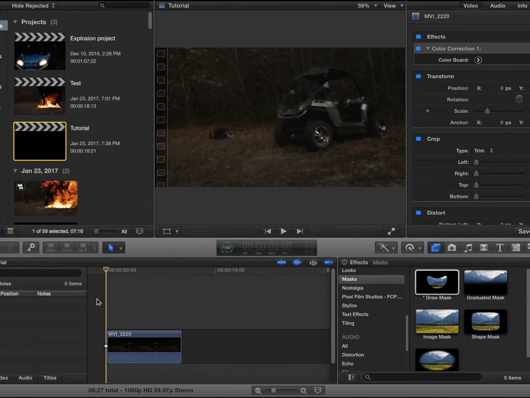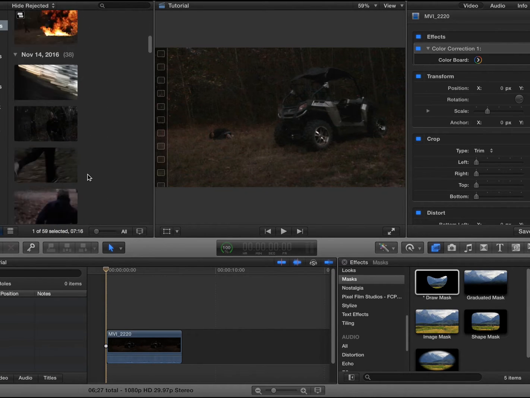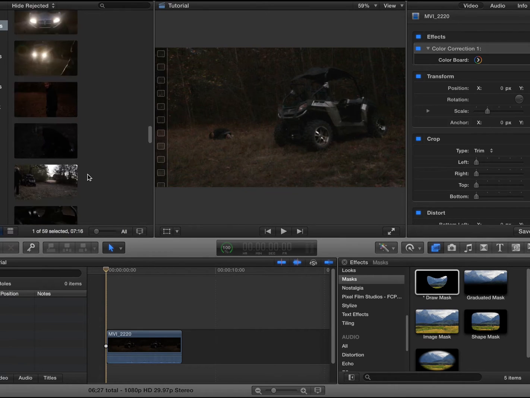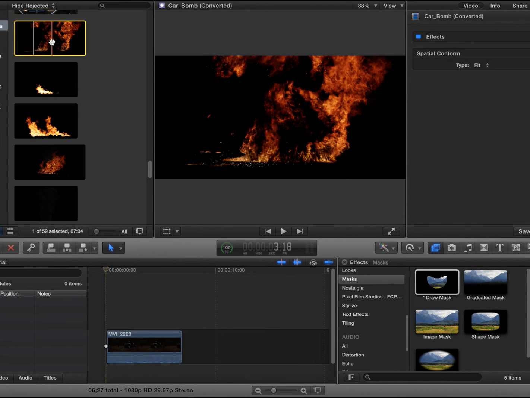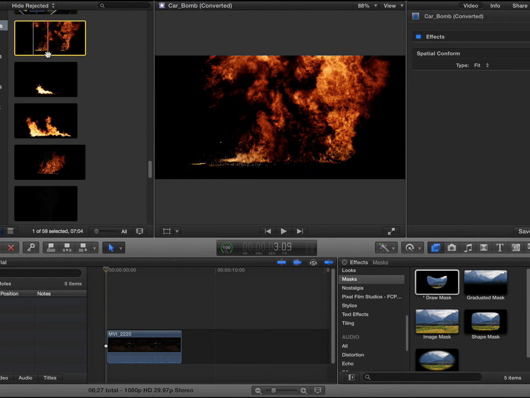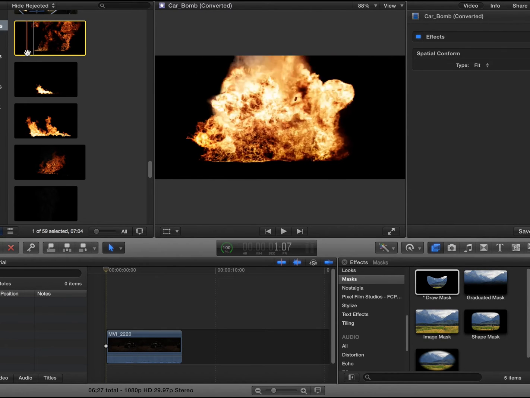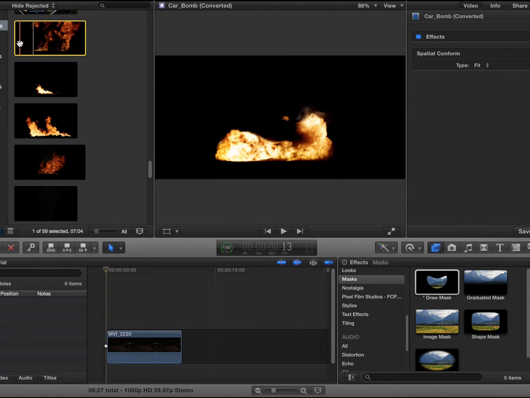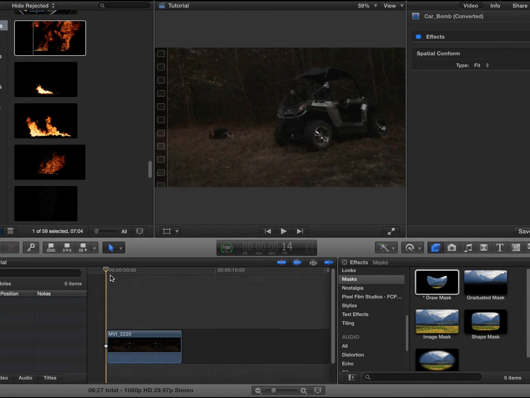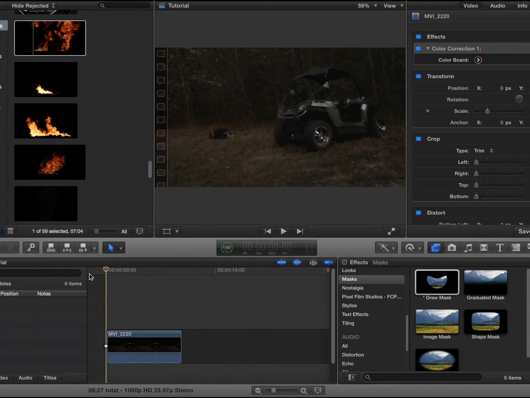Today I'm going to show you how to composite an explosion in Final Cut Pro X. First thing you're going to need to know is that you already need to have explosion compositing effects. There's plenty of free explosions that you can download from the internet, but I got mine from Video Copilot's Action Essentials 2, which I highly recommend because it's really good. But either way, we're going to go ahead and start.